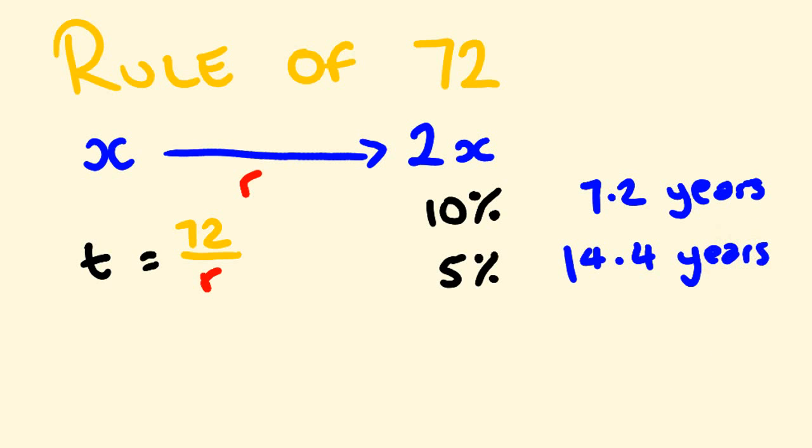If we put something at three percent, we get 24 years. If we did something at one percent, as you'll probably see here, 72 divided by one, it would take you 72 years. Now this is an approximation, this is not exact, but it's fairly close and not too bad at all.